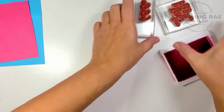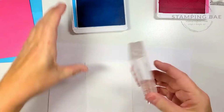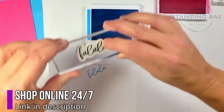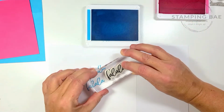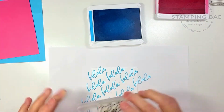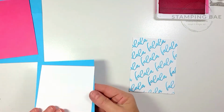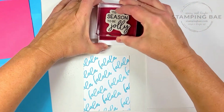We're going to take this piece here and we're going to stamp fa la la la la all the way across the front. I'm going to get a piece of scrap paper. What we're going to do is we're just going to stamp this at an angle, and it doesn't have to be perfect, but all I did is start up at the top here. And we'll just continue to do this all the way down at an angle. And then last, we're going to do stamping on our scrap piece of white paper right here for our sentiment that goes on the front. 'Tis the season to be jolly.